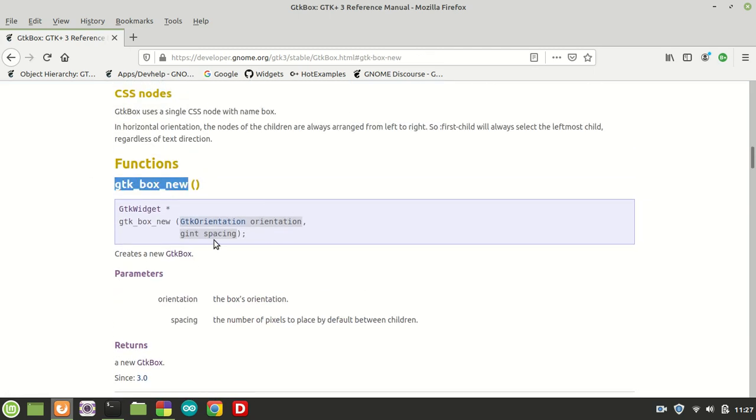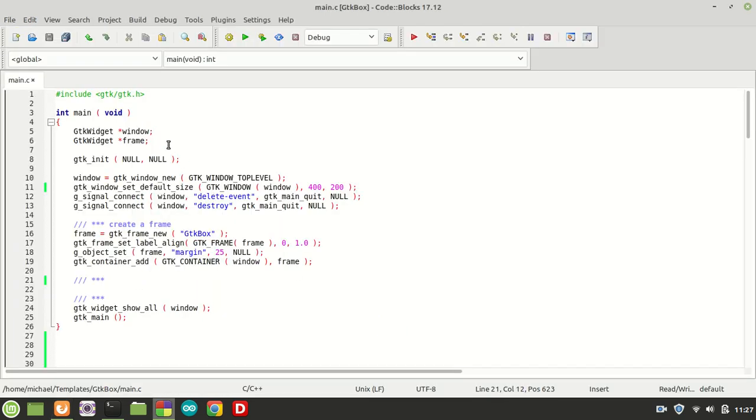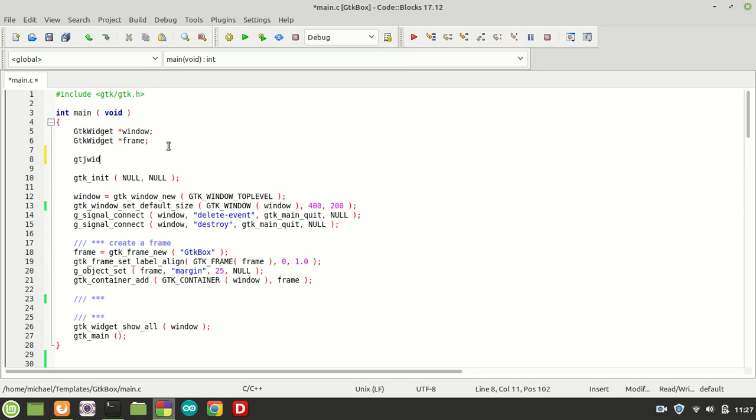Okay, so the first function will of course be called gtk_box_new. As you can see, it takes two parameters. The first one is the orientation, the second is the spacing. For this we need to declare a widget. I'm going to do it right now. GTK widget box, and now we can point our box pointer to gtk_box_new.